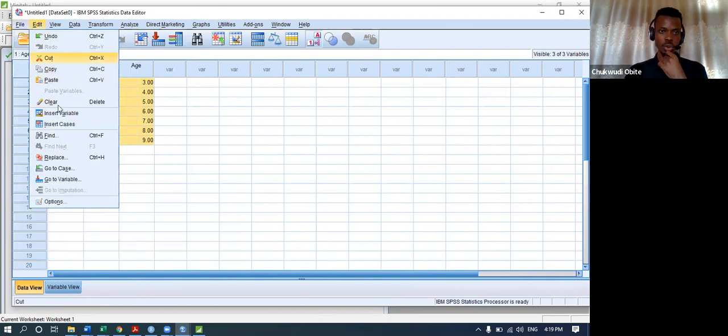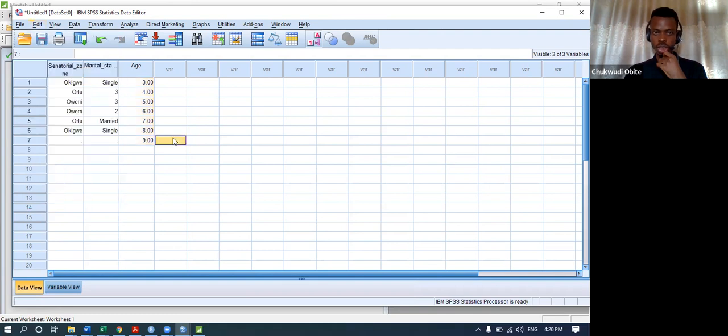Now, the only things that we're going to use here are insert case and insert variable, so let me explain. This is just normal copy, paste. Control Z is to undo something. The things we need to know here are insert variable and insert case, but we use the shortcut.